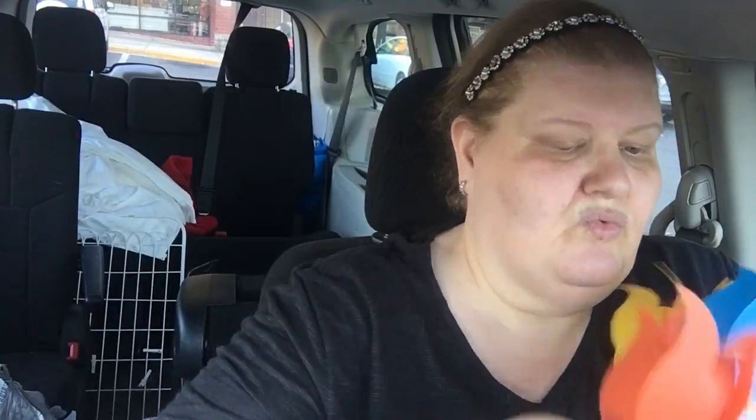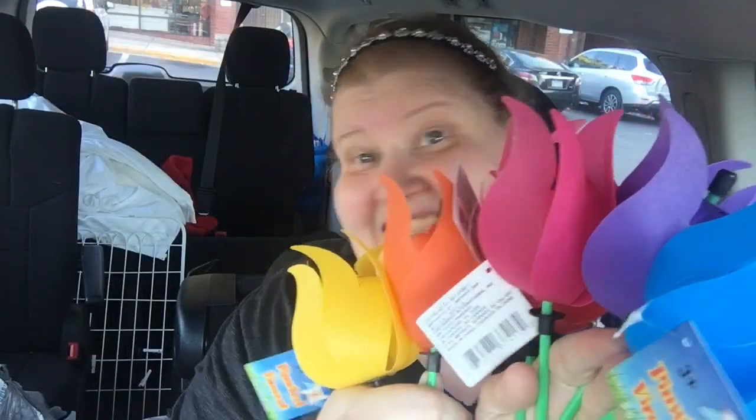So I got it in red, pink, purple, orange, yellow, and blue. And it's a rainbow of fruit flavors. They don't have green, but green would make a perfect rainbow. But I just figured we can do it like this. Still a pretty rainbow. So I got those, and they're on a pretty nice little sturdy stick.